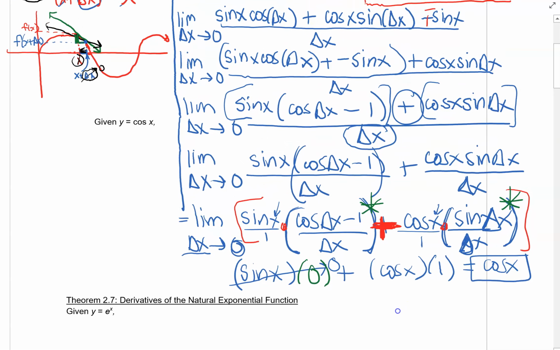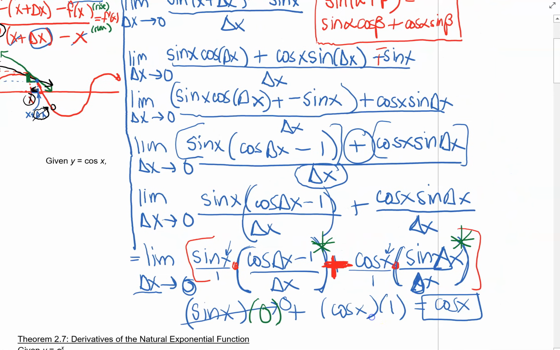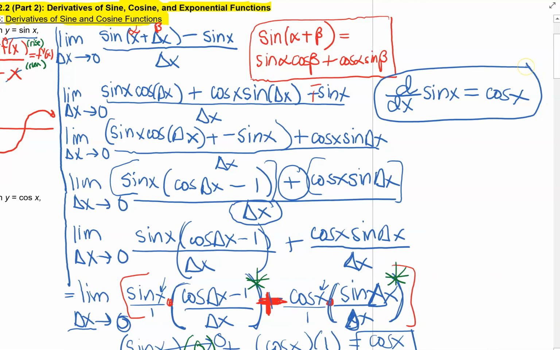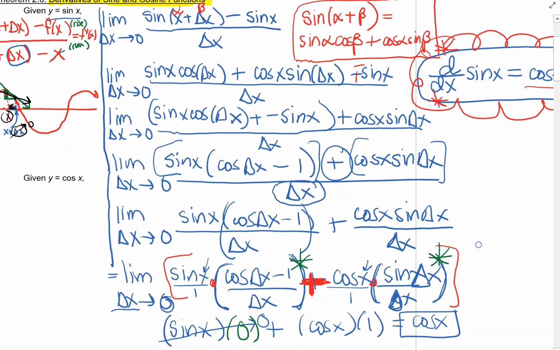So I think I'm going to erase some of this and put our formula up here. So our derivative formula for sine, and this is the part that I want you to use from now on, is cosine. So now that you have seen the limit process worked out, I want you to write this down, make a big deal of it, and remember it. Because from now on, when we take derivatives of sine, you have to remember, okay, it's cosine, positive cosine. So that's our first new derivative rule for this video.